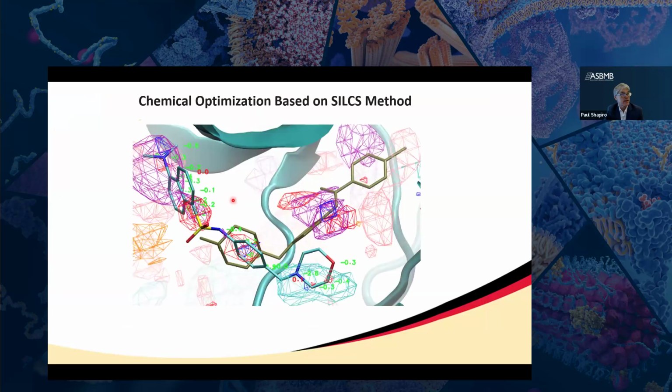And so if you look at this a little bit closer, basically these frag maps, these different colored cages, can indicate potential places in which you can build your molecule and develop a molecule that has a better binding affinity or better interactions with the target. And what you're looking for basically are these negative green numbers, which are basically energy scores that will predict favorable interactions, and avoid the red numbers, which are unfavorable interactions. And so these sticks here represent a compound, and these are potential areas in which you can build and add on different types of structures and modify this chemical in order for it to bind better to the target.